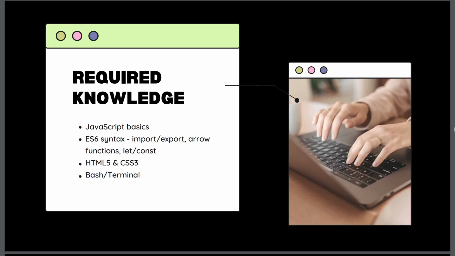And if you're not sure what that means, a terminal is basically just another way to perform the tasks on your computer that you would normally do with a user interface. For example, creating, deleting, moving files, running programs, anything like that can also be done through a terminal. And for web developers, we tend to use the terminal a lot more than the user interface, and there are several reasons for that, which I'm not going to go into right now, but I will include a link in the description or resources, depending on whether you're on YouTube or Udemy, and that'll link to an article that I wrote on reasons that you should learn Bash and the terminal.